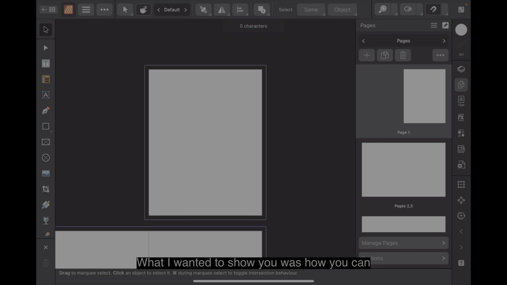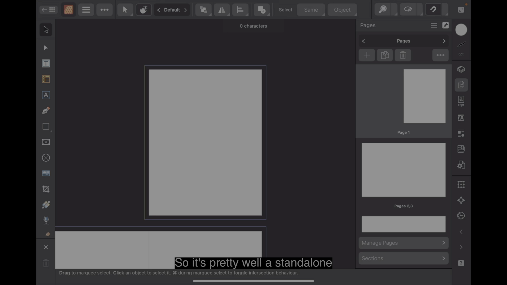What I wanted to show you was how you can use Affinity Publisher version 2.6 now on the iPad mini A17 or iPad mini 7. I used to have the 6, but I've upgraded to the 7. And I've now got Final Cut Pro on there, as well as all of the packages for Affinity.